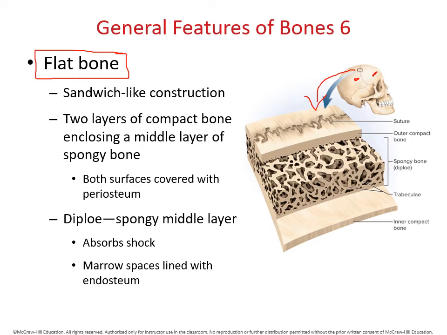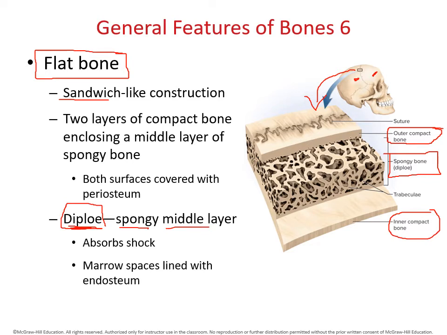And as you can see, when you zoom in, what we see happening is that it's set up like a little sandwich. You have your compact bone on the outer rim and the inner rim. And then in the middle, you're going to have a spongy bone. Now, this setup with the spongy bone in the middle as a little filling to your sandwich, this is called diploe. So whenever you see this term right here, that means one, you're looking at a spongy bone, but more importantly, you're looking at a spongy bone that is inserted in the middle of two compact bones.